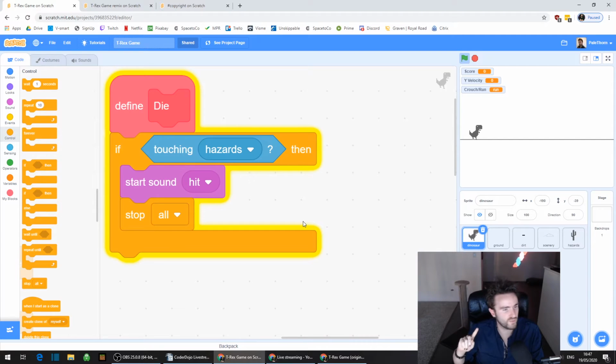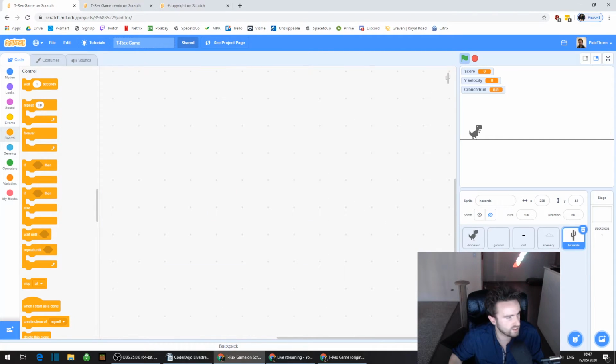So it looks like we'll need to do a part 2 of this T-Rex game. So I'm going to spend the rest of the time that we have getting the hazards working and being able to jump over them, and we'll do the crouching probably next time. Because we've got our jumping working, we don't have our crouching working, but that's fine. And next session we can also probably increase the difficulty. So what we'll do is we'll go to hazards.